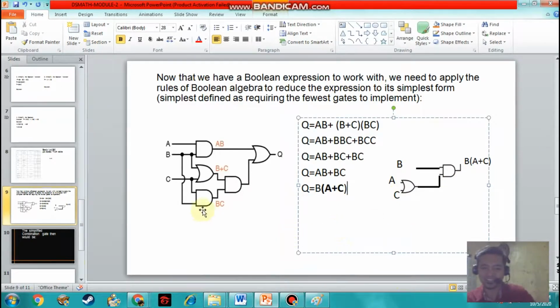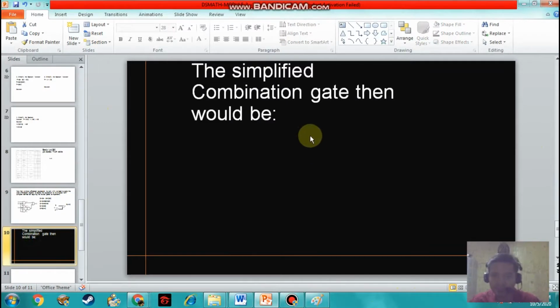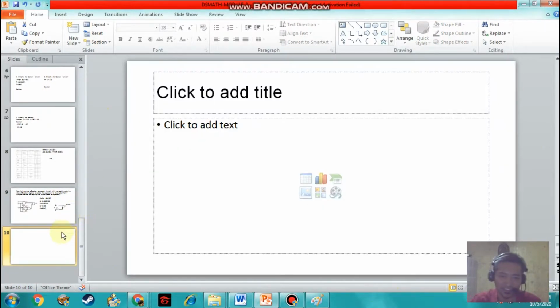Okay, so imagine, no? Ilang gates to? 1, 2, 3, 4, 5. Naging dalawa na lang. So, kahit i-apply mo pa yung value ng combinations ng A, B, C dito, ganun din dito ang labas niyan, ang value. Yun na yung simplified gate natin.